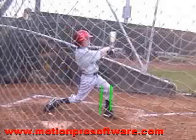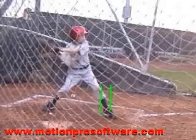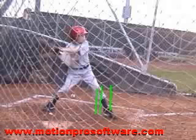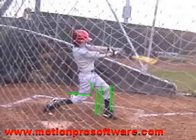So when the stride foot lands right here, we're in a good position with that knee inside. Okay, now drive into that front leg, but don't let this knee slide forward, because that doesn't brace the energy or stop the energy or absorb the energy. It just kind of continues to go forward. So we're going to lose bat speed by doing that.